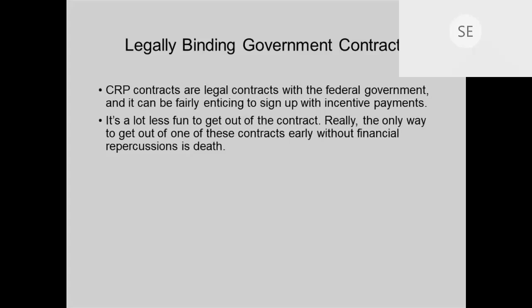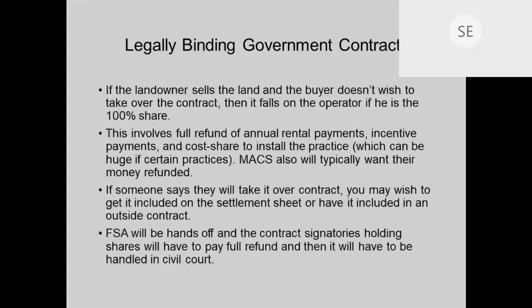And if we're blunt about it, really the only way to get out of these contracts is usually death. Otherwise, if you cancel your contract early, there are exceptions, but for the most part, if you terminate the contract early, a full refund is due all the way back. We are sometimes able to prorate it, but sometimes if you're in year 14 and you've been getting $10,000 a year, you owe back 14 years worth of $10,000 annual rental payments and the cost share that you were paid to install it and the signing incentive payments and liquidated damages. So it can be a very big deal, and while it's fun to sign people up, it's really not fun to ask for that check back.